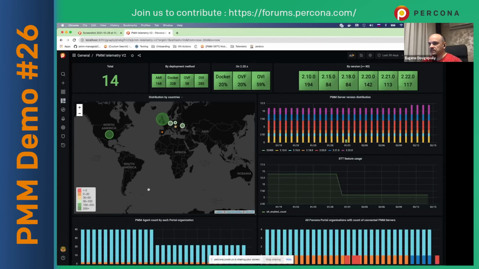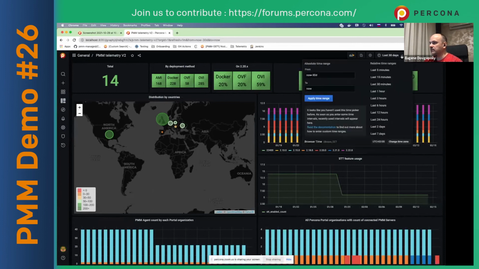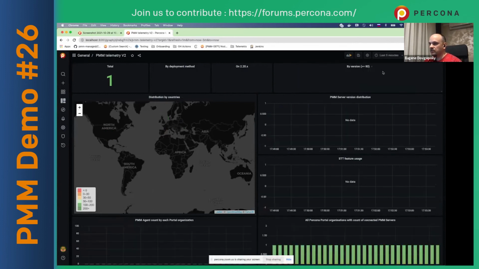I guess latency is not a big deal here, because the client PMM server sends data to the Telemetry service, and we will be able to show it immediately on the Grafana dashboard. I have one instance running on my machine, but it does not provide many metrics.